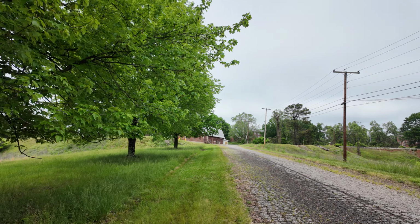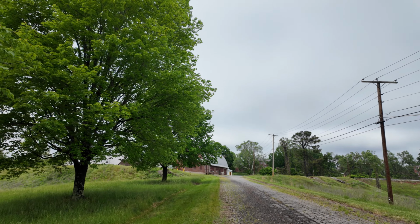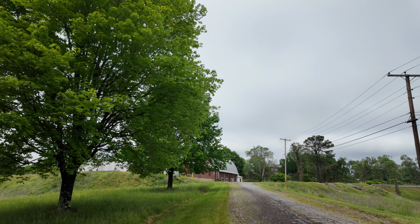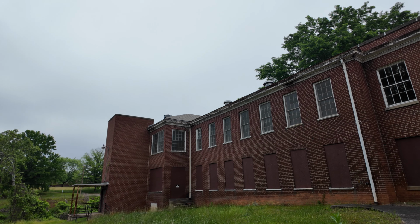Okay, so we're kind of exposed. You get up to this building and get behind it. Make sure the coast is clear before we go to the next building, which will be over there. Hi, we're beside this building. We checked this building before. There's no way in yet. But eventually, all the wood will start rotting.